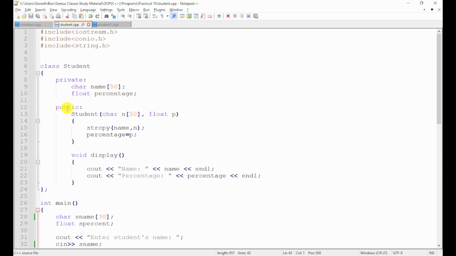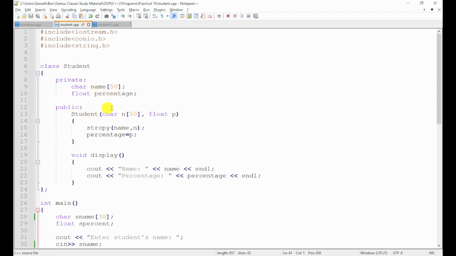Then I am opening a public section. Then here I am taking a constructor of the class, that is having name student. So this is the constructor, and as the question is given, we have to initialize these variables, that is member variables. So for that purpose we have to pass some input to the constructor, because it is a special member function. It does not have return type, its name is the same as the class name. So we have to pass some inputs to the constructor. Those inputs will be taken and their values will be stored into your data members, that is name and percentage.